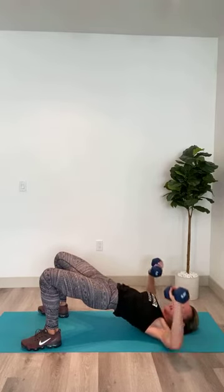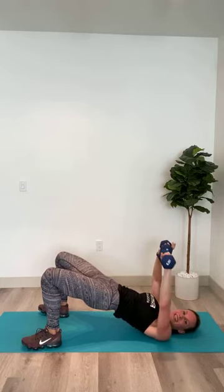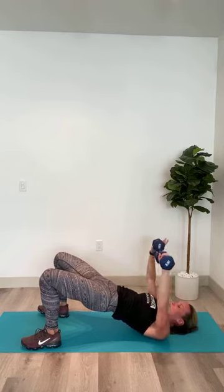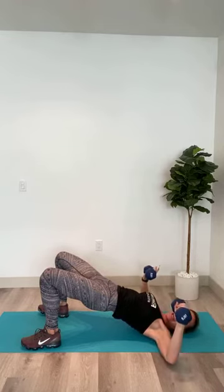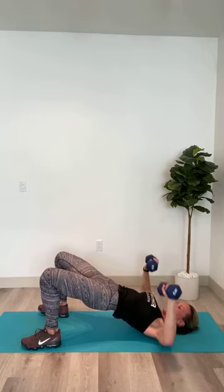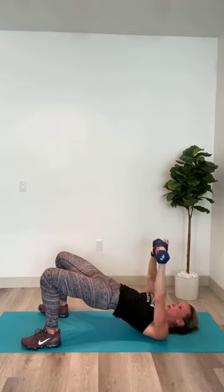Press. So the weights come above the eyes. As they lower, they come down by the chest. The toes are forward, your butt is flexed. Press the back of your head and shoulder blades into the earth. Exhale as you press. Inhale as you lower, squeeze that chest. Are you flexing your buns? Get them up there, come on.